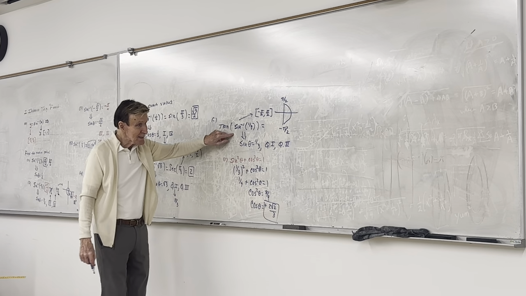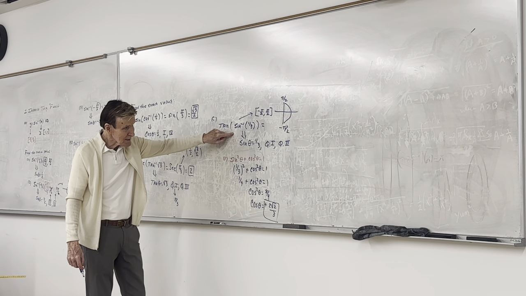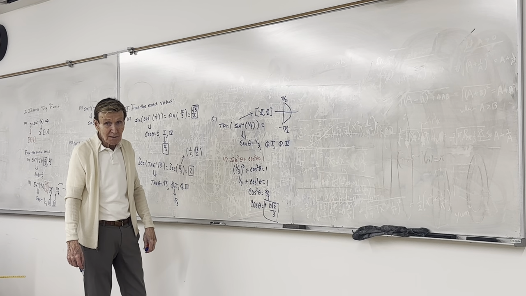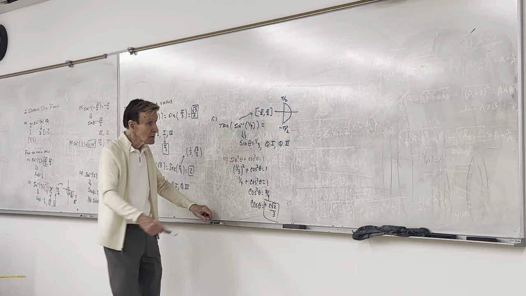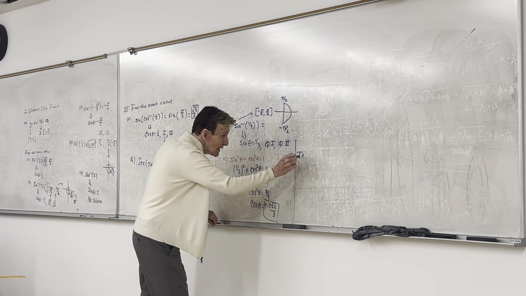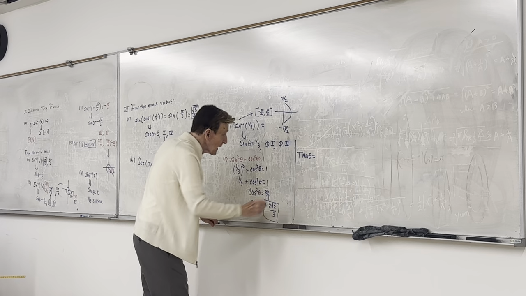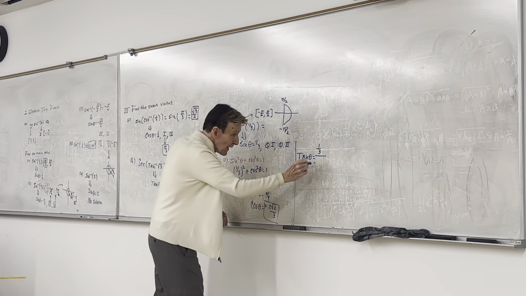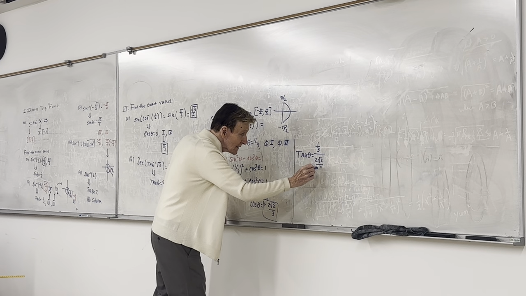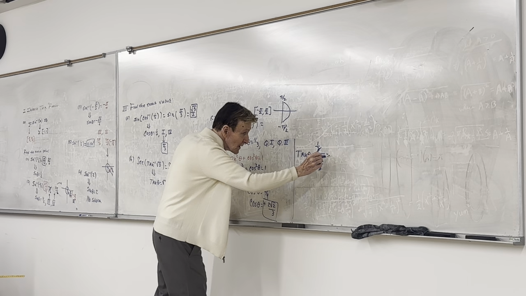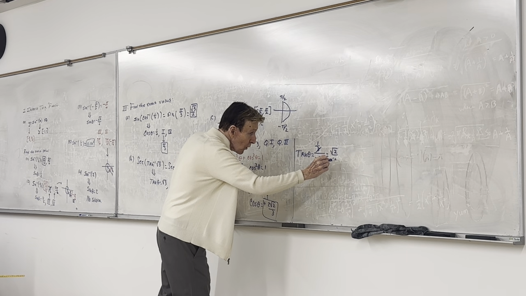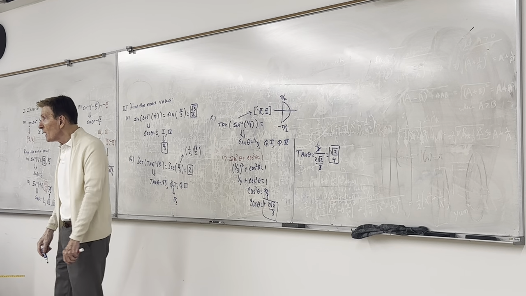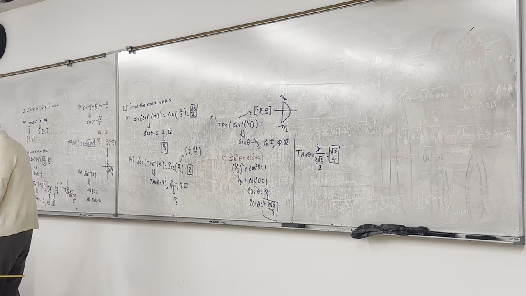Now, what they want though is tangent of this. Do we have enough to find tangent? Yeah, tangent is sine over cosine. So to conclude this, sine was 1/3. Cosine is 2 radical 2 over 3. We just found that. You know the 3's will cancel. Rationalize this. Do I finally end up with radical 2 over 4? Yes or no? And there's the answer.